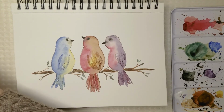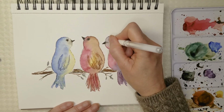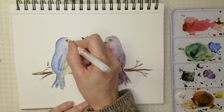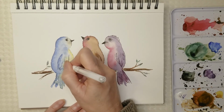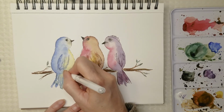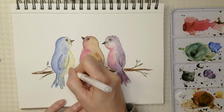And I also have a white gel pen, which I'm going to use to put a little highlight in the eyes, and maybe even some more detail in the wings and their little tail feathers, and maybe try and create a little texture in their little bellies.